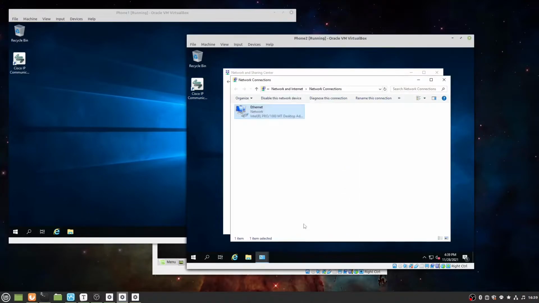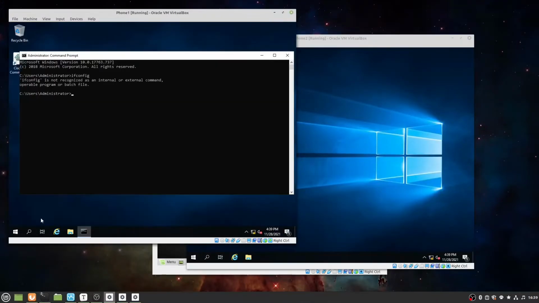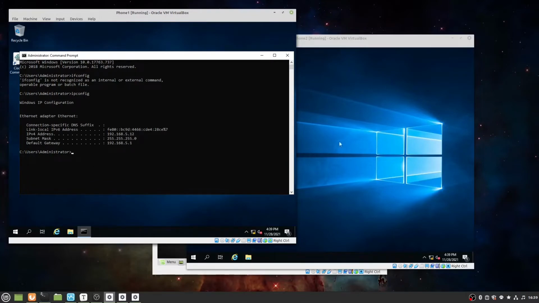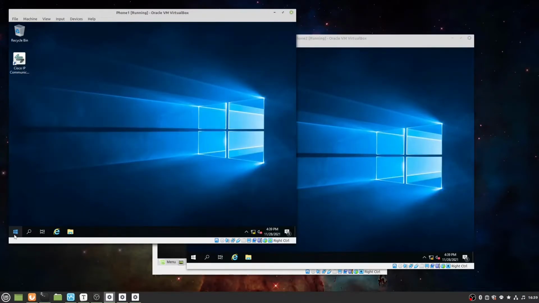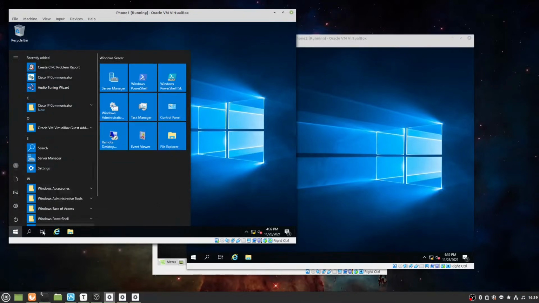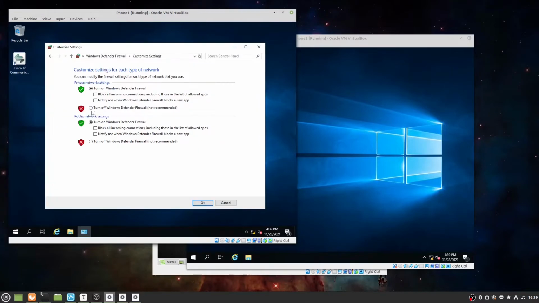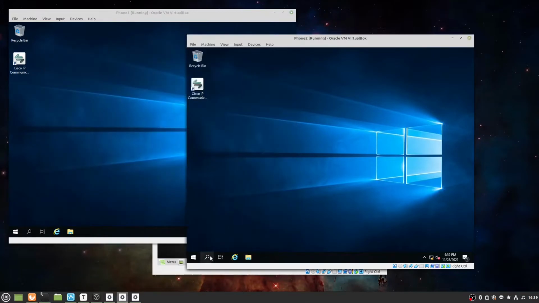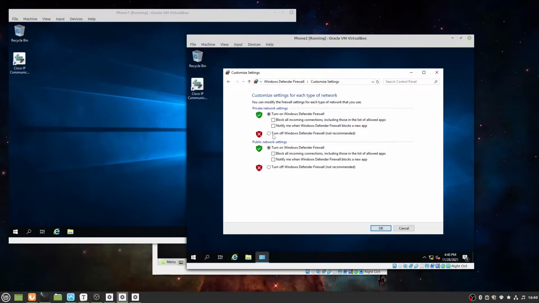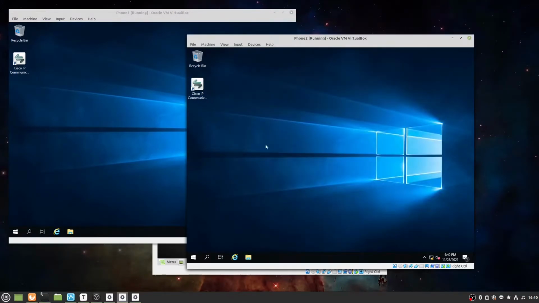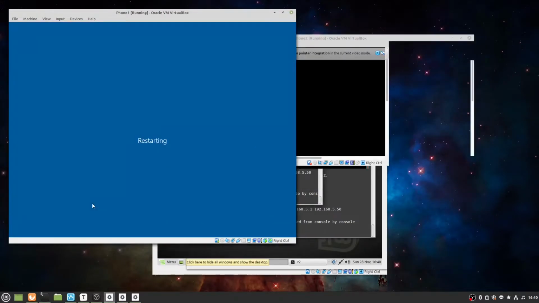After you're done setting up the IPs, you can always go into the command terminal like I did here and use ipconfig. ipconfig is going to show you your default gateway and your IPv4 address that you just set. Now we're going to restart both our phone VMs after turning off our firewalls, just to make sure that pinging goes through when we want to check connectivity and phone calls will go through. Technically you would set up a rule for this, but this is our own home server, so we're just going to be turning off the firewall.